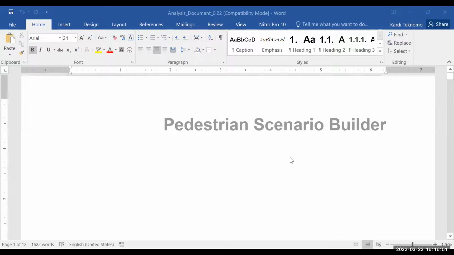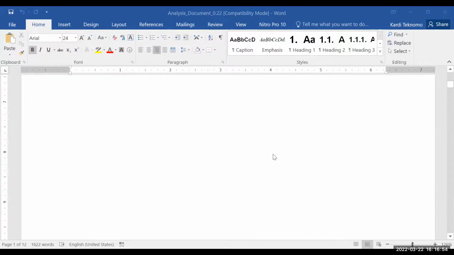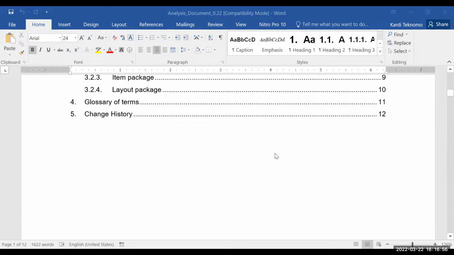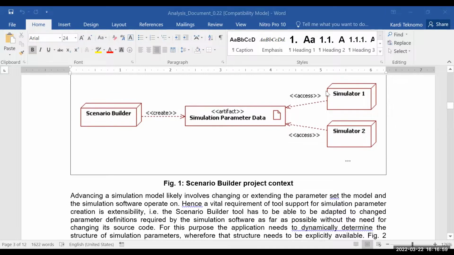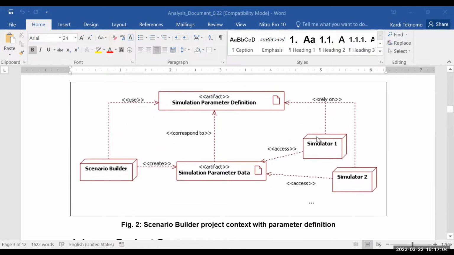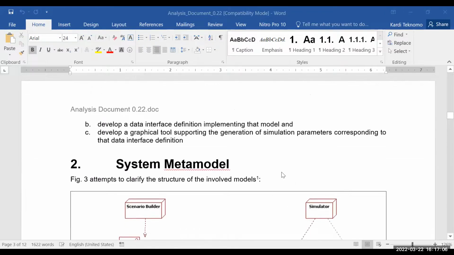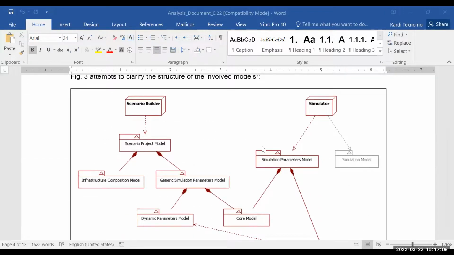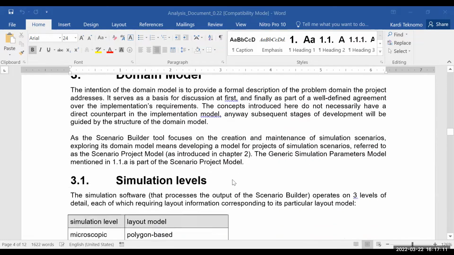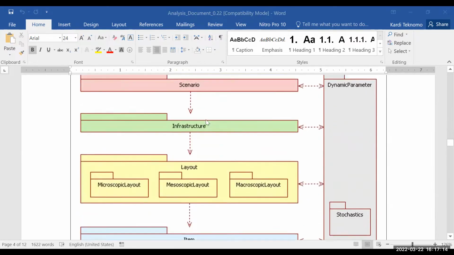So this is my own example. I give you an example of my own here. So this is my software, for example. You see here we create a pedestrian software, for example. Okay, this is the package, right? And this is the scope. You see the package here, and the detail of the package.